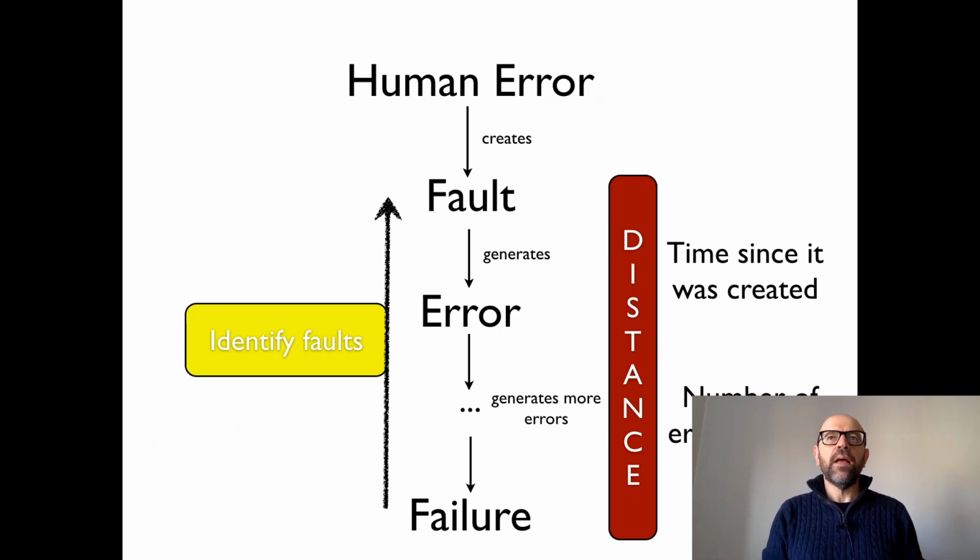Okay, so I think that it gives you a good hint about some of the qualities related to the tools and the techniques that you should use in order to debug and verify programs. I think that all the techniques, all the methods and all the tools that deal with the reduction of this distance between the failure and the fault can be quite helpful, okay?